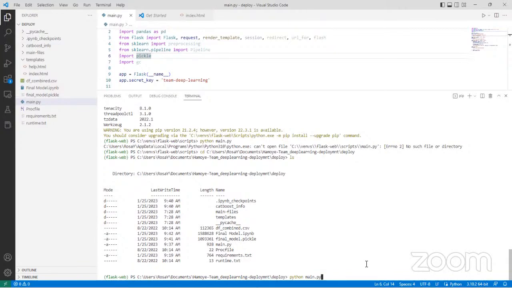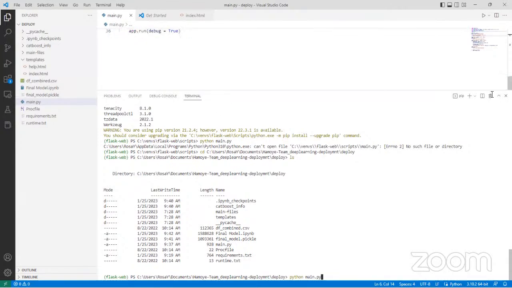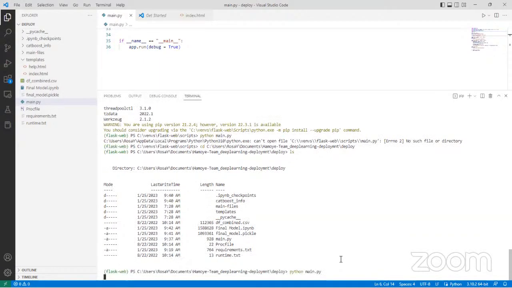So when you run this now, because you know I had said this: if __name__ is equal to __main__, then app.run. What we mean by this is, if you run your Python file this way, this will be true. But if you import this file in another file, this will be false, and therefore your app will not run. So if I run this now, enter, it's running the file. It should come up anytime soon.